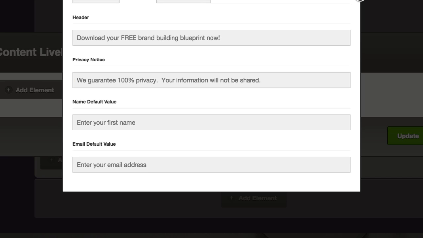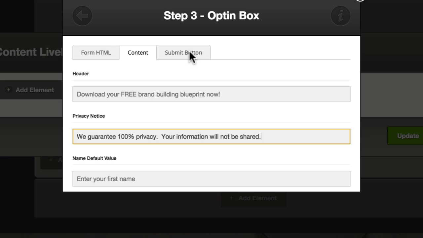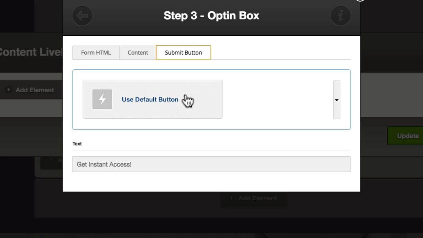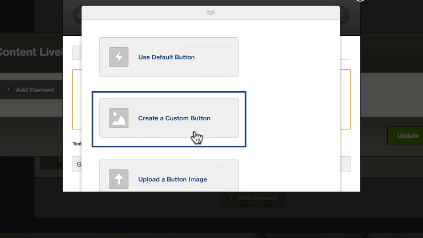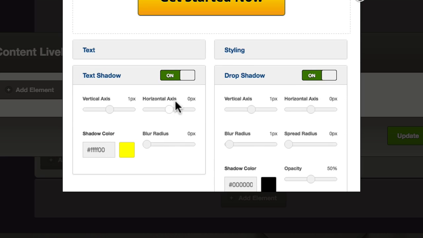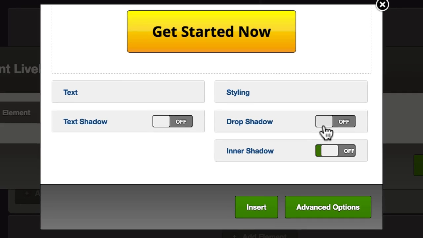Let's go back. The main thing we want to just style here is the button. We want to keep that same blue effect coming through. So we click create custom button. Again, we style it all here.